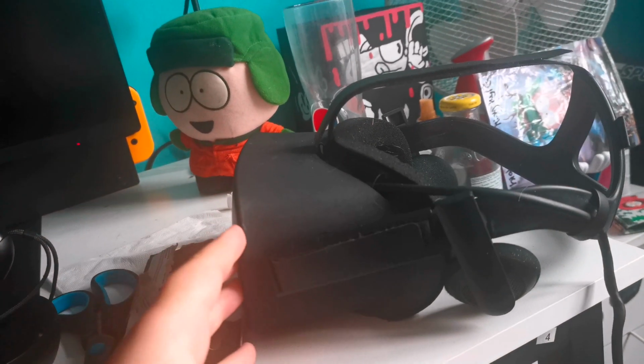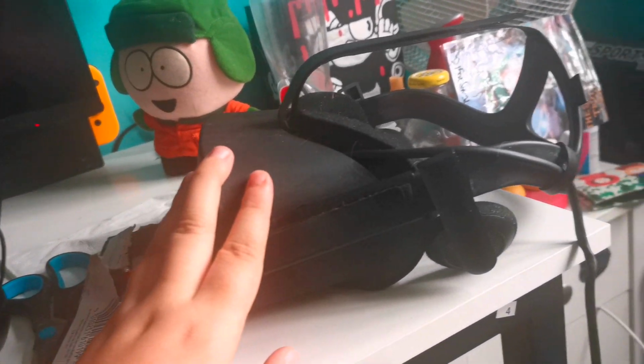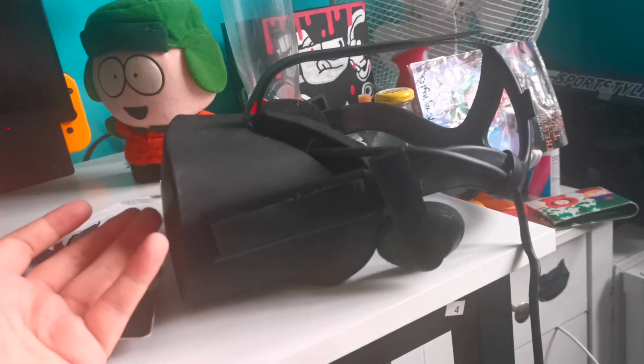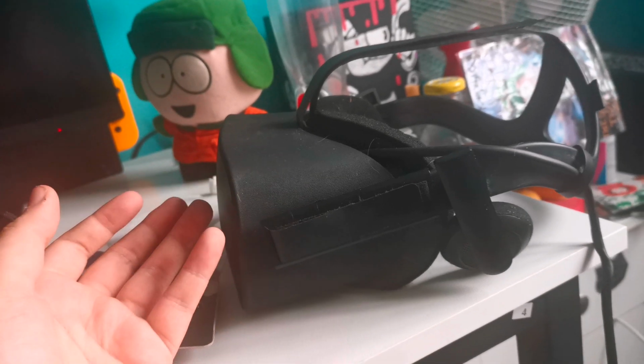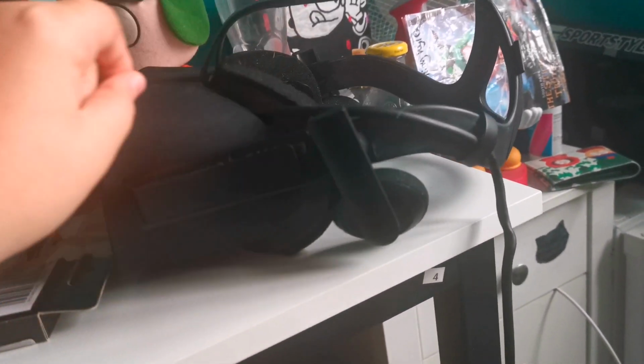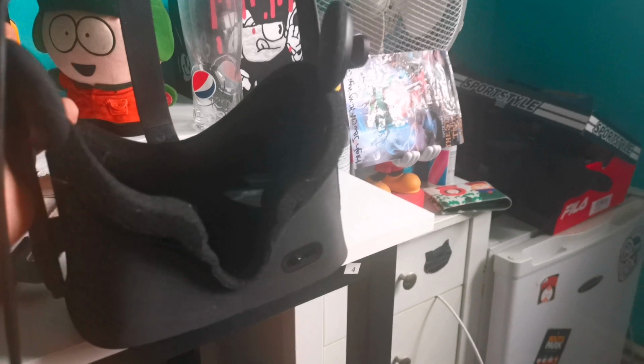I've been a bit hesitant to get the Quest because I've generally fallen in love with this thing. When it's connected to, obviously, because it has to be connected to a PC, the graphics on it are beautiful, and they still are, because it runs nice and smooth. I haven't had any problems with the Rift either, and it's very comfortable. The head strap's beautiful on this. The audio quality is so nice. Obviously the lenses have had their time, if I'm being honest, but you just have to clean the lenses.